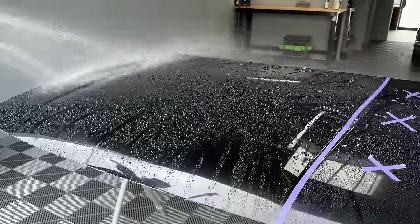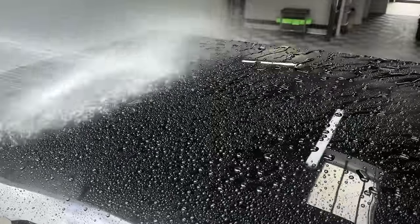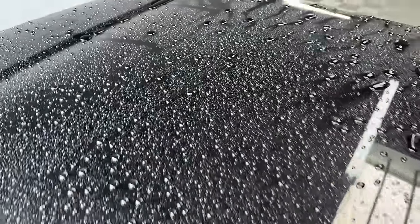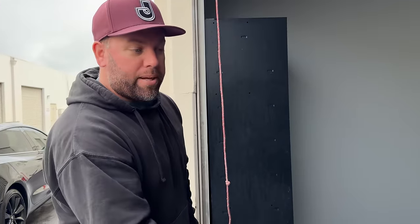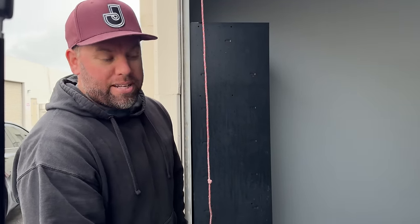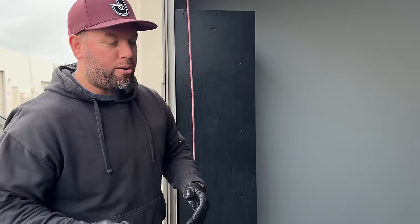Let's look at the water behavior. Super strong, looks great as expected — that's what it'll look like just after application. The nice part about water beading is that when the water beads up, say after a rain or after you wash your car, the water beads up, then you drive off, and your car will remain dry.